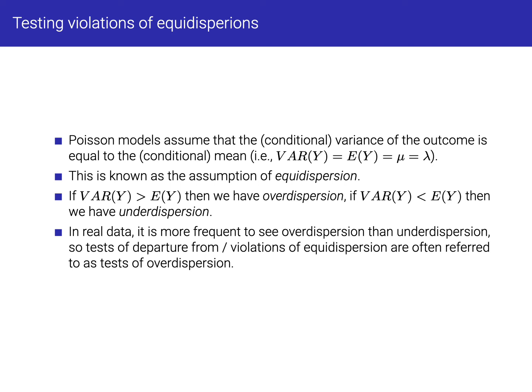In real data, it is more frequent to see overdispersion than underdispersion in practice. So most of what you may find if you look for how to compensate for problems of non-equidispersion relates more to overdispersion. It's important to note there's a greater focus on overdispersion as an issue rather than underdispersion. Both are issues, but one is more heavily studied, and one of the reasons is that usually there are more problems from overdispersion than underdispersion.